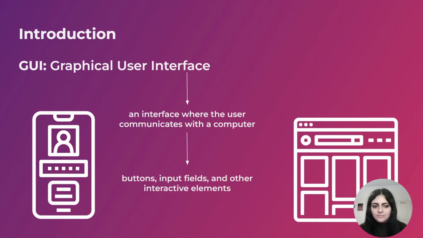Now, just a brief overview and introduction. While I do know most of you probably know this already, what is a graphical user interface, or a GUI? It's basically an interface where the user communicates with the computer. So you have the user, or in this case yourself, and you want to communicate with your computer using this interface. This can look something like these guys right here. You can see that you have different buttons, different components. This can be both on a desktop or on a mobile device.